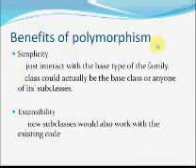Benefits of polymorphism. Now we are going to discuss the benefits of polymorphism. One is simplicity. If you need to write code that deals with a family of types, the code can ignore type-specific details and just interact with the base type of the family. Even though the code thinks it is using an object of the base class, the object could actually be of any one of its subclasses. This makes your code easier for you to write and easier for others to understand. Another is extensibility. A subclass could be added later to the family of types, and objects of those new subclasses would also work with the existing code.